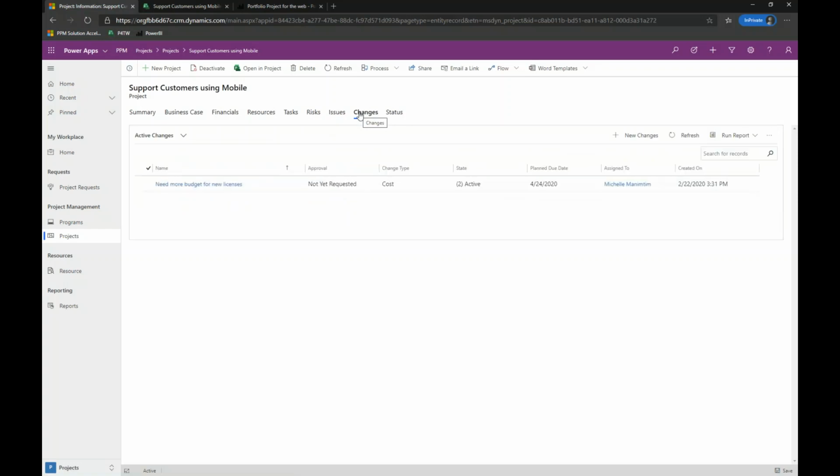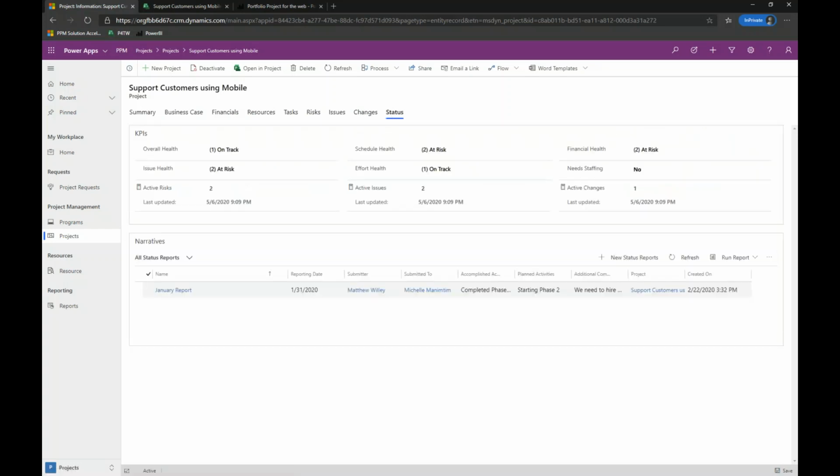So we have an area within the solution for capturing the changes that have been submitted, such as needing new budget for new licenses. And then finally, a status page showing us the overall health of this particular project with an area to capture a status report with text fields for submission of comments and other information related to status reporting throughout the life cycle of the delivery of this project.